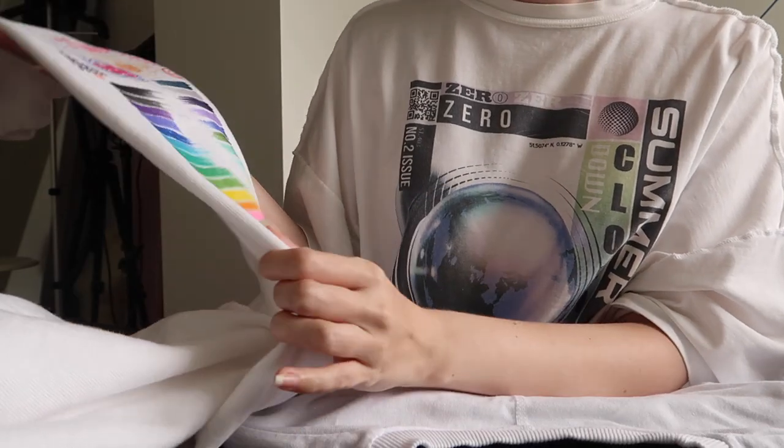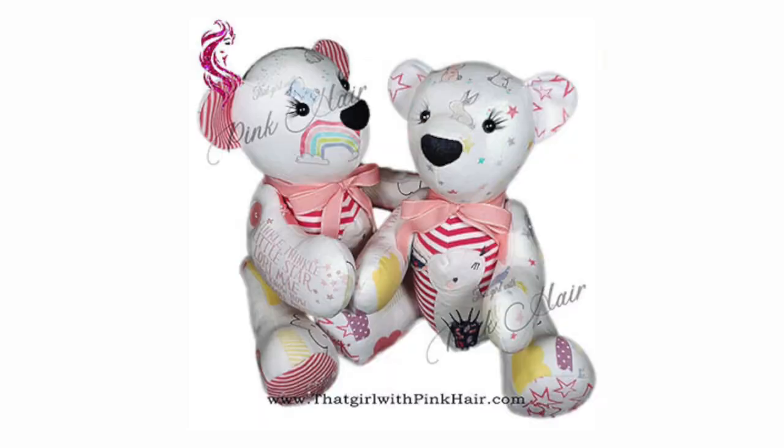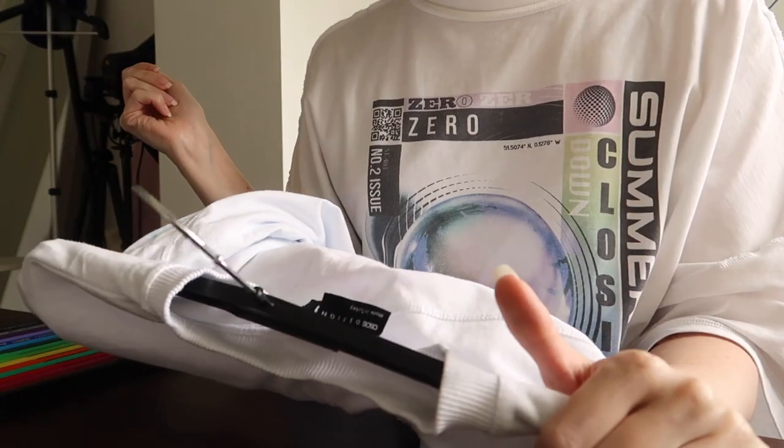It reminds me a lot of when you are leaving school, moving schools, and you get a t-shirt and you get all your schoolmates to sign it. Here in Australia, it was a big tradition to have a plushy bear that you would take to school and everyone would sign it. I'm gonna put some cardboard behind it so it doesn't bleed through. So let's see what we can create.